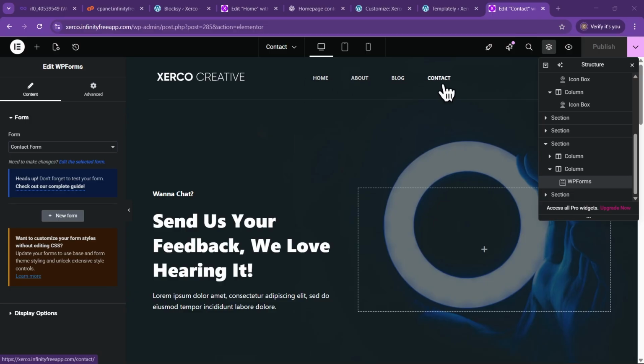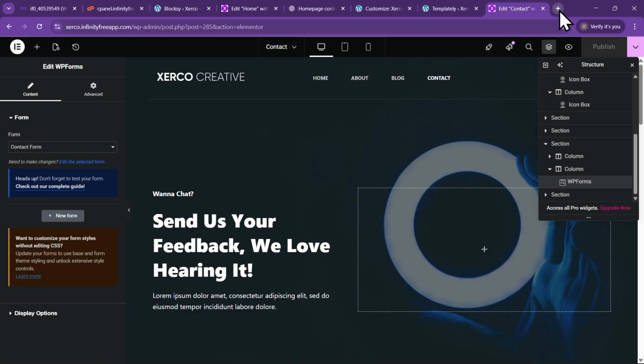and we don't have it right here. So I'm going to show you how you can create a new page and you don't even have to design it right from scratch. I'm going to show you how you can import an already made template for your services page and you can just edit it just like we did the other pages.